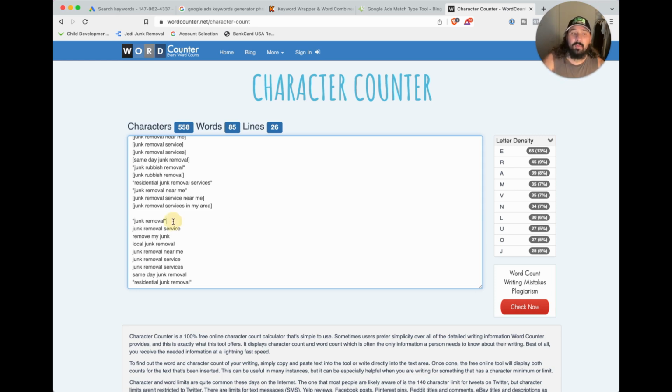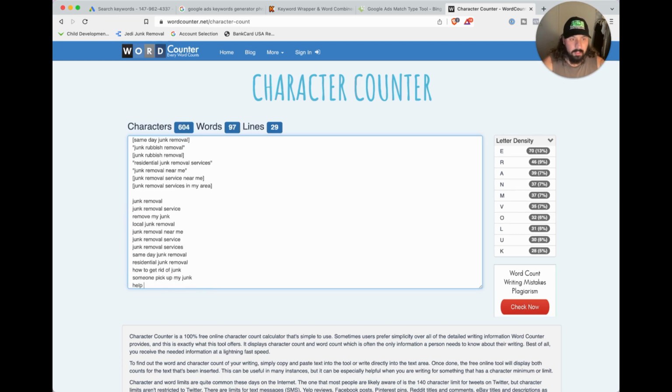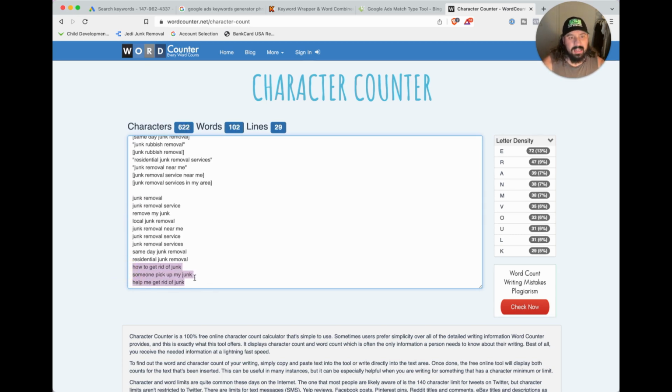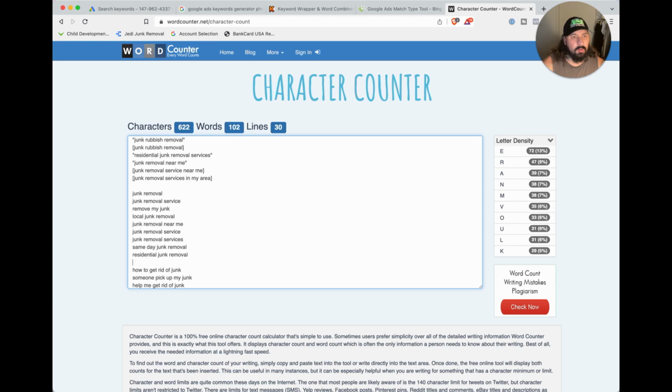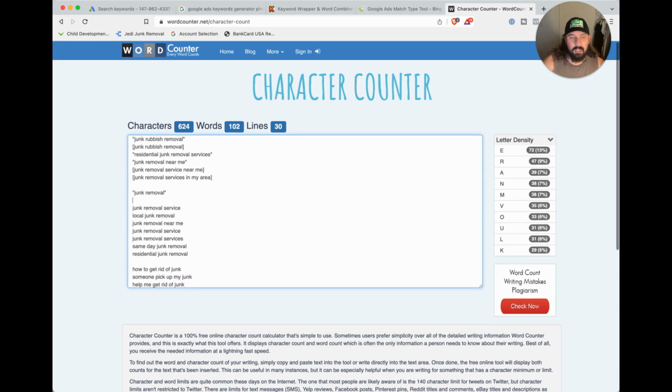But that's what junk removal in quotes means: junk removal followed by anything, as long as junk removal is in the sentence somewhere. So the thing is, these are not actually related to the word removal. I kind of want to make a miscellaneous group because these are kind of randoms. Technically, if we put this in quotes, guys, we would still show up for all of this because the phrase junk removal is in it.